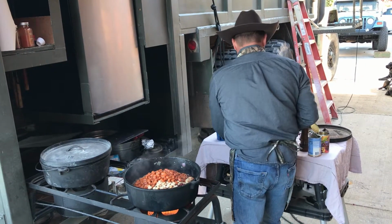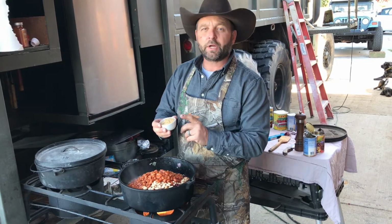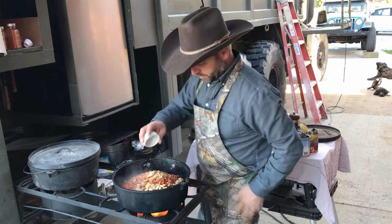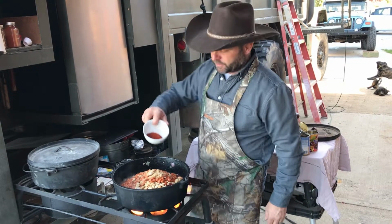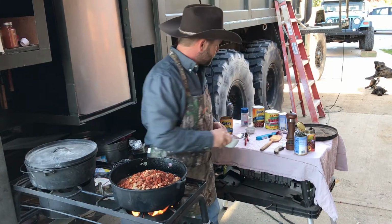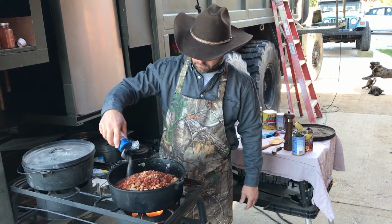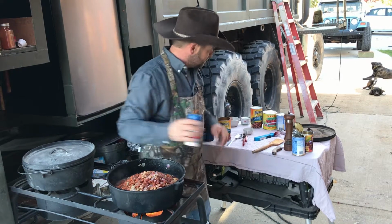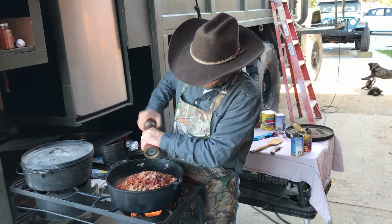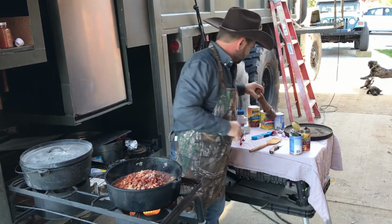There. Now, I'm also going to put in about 1/4 cup brown sugar. Got a couple clumps in there, but it'll be all right. And here we got a little chili powder and a little paprika. About a tablespoon of each right there. And we're going to add in a little bit of salt. And some good old-fashioned pepper here. And then we'll probably be putting some more stuff inside once we taste it. We'll mix that up.